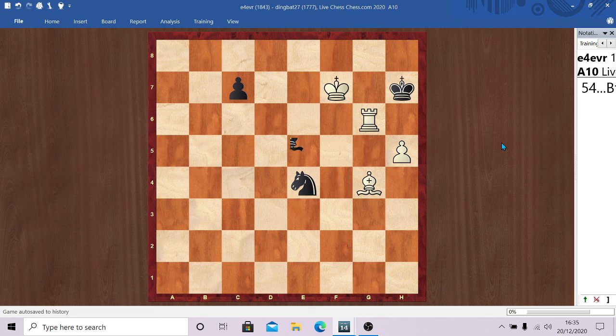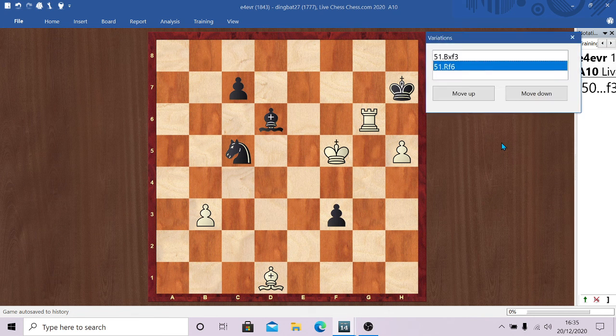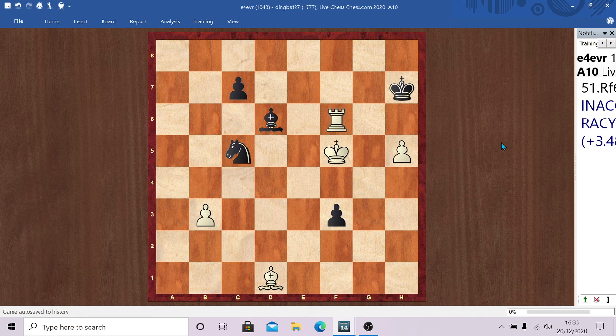Instead, I thought I chose a better move, to be honest. I'm sure it wins quicker than this computer line. After f3, I played rook f6, so that my king can move out the way and get the pawn. f2, and then king g4 is very important. The king had no other good square. If king to g5, then knight e4 would fork the rook and the king, and I would lose. So king g4, and unfortunately my opponent played the wrong move here.